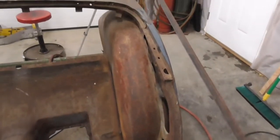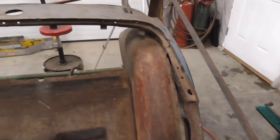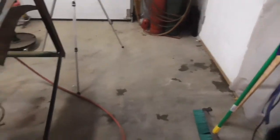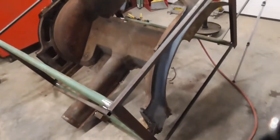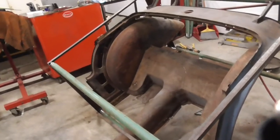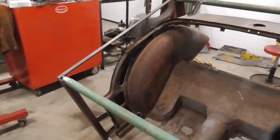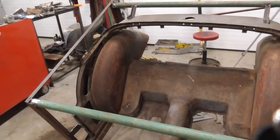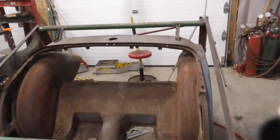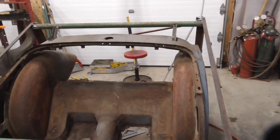But anyway, just a little bit of an update, and man, this framework is really already amazingly helpful. So it's going to be probably all winter working on this piece anyway. More later.